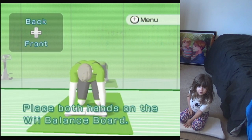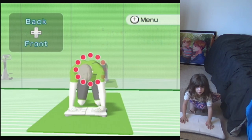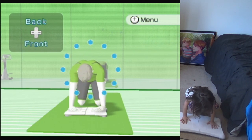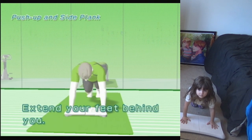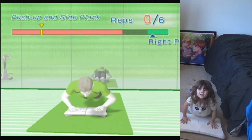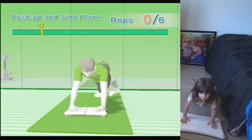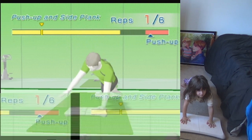Place hands on the Wii balance board. Alright, go for it. Why? So you can practice your left and right more. Alright, he's going to start by telling you to take your right arm up. Extend your feet. Push-up first, though. First, we'll do a push-up. Ready? Alright, try to keep your hip up in the air. Like this. I don't know that you can see. Right arm. No, that's your left arm. Return to your original position. Right arm goes up.